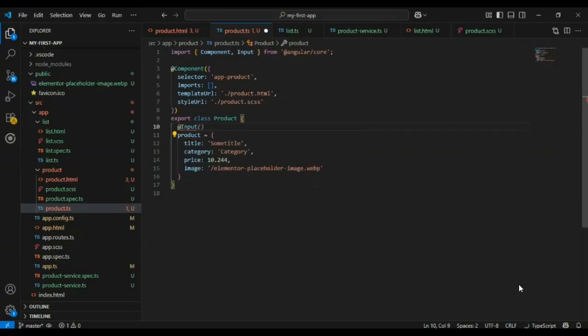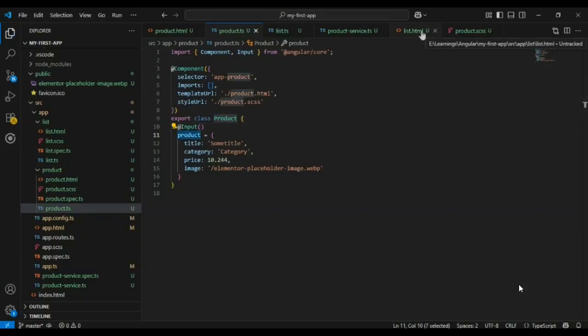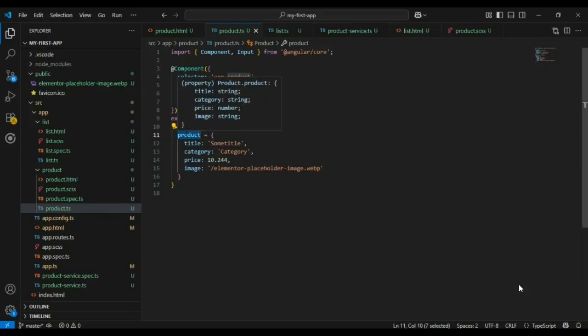So what we can do, we can decorate this particular product with this input. It will give the option for this particular component to get this product variable as an input.